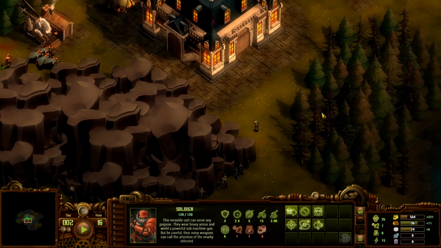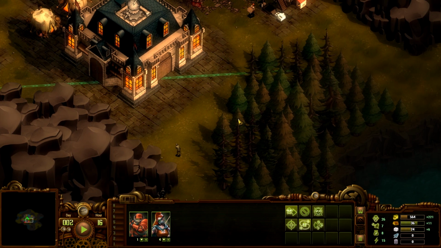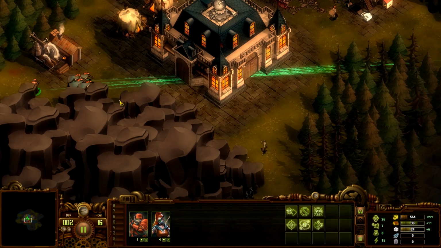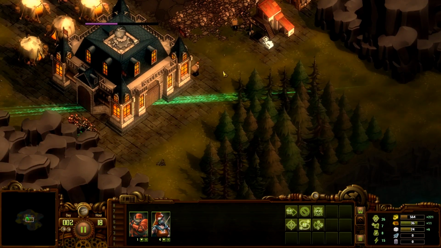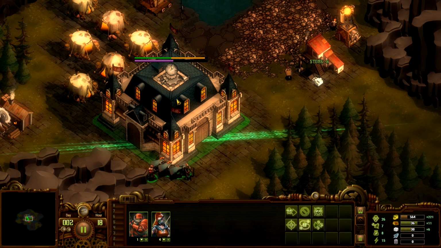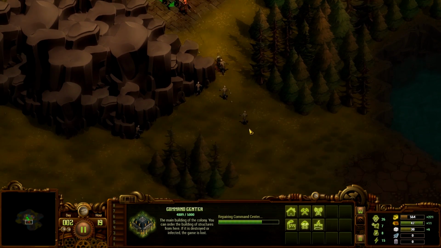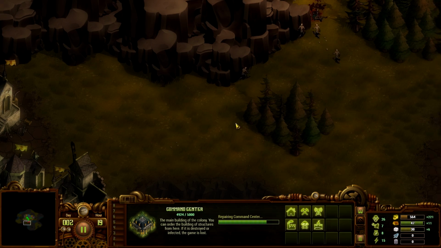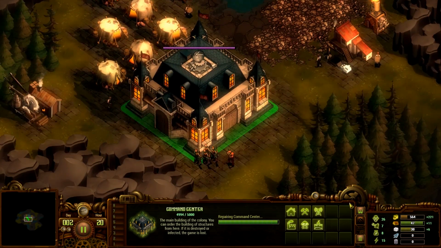I'm gonna put him back down here. He can patrol. You know what? Let's just set all these guys on a big patrol right now. Really no way around that. Yeah, see, this is gonna be a constant flood, I think, which is gonna be very, very stressful.